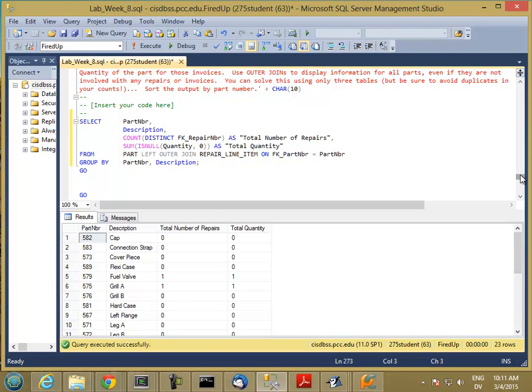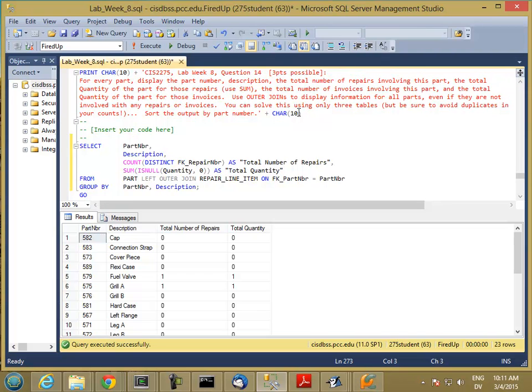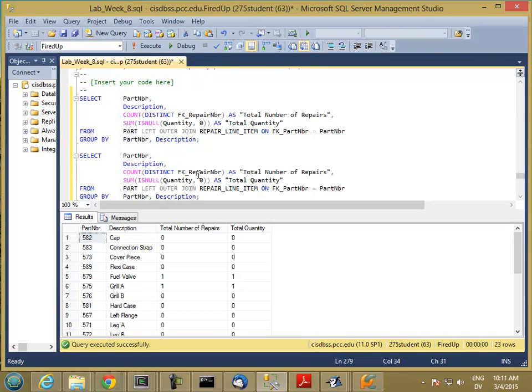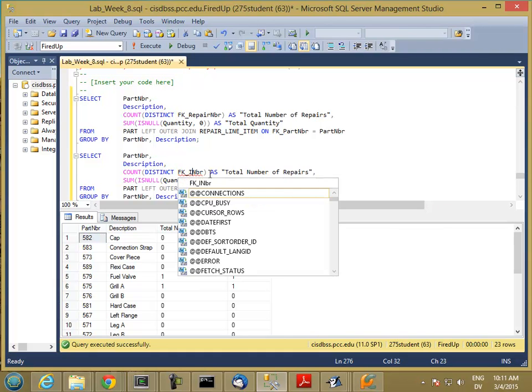Now for the other side, it's asking for total number of invoices involving this part and total quantity. So here, I'm going to write this as a separate query, and I'm going to join with inv line item instead. And this is going to be FK invoice number.